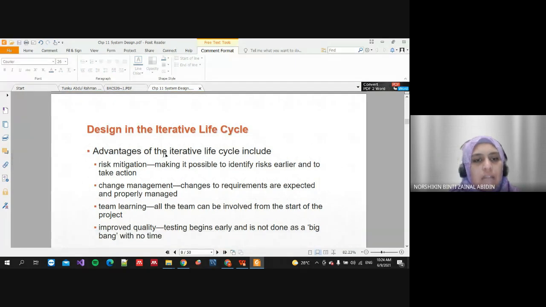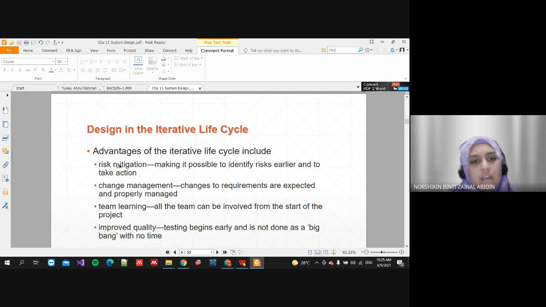So this is the advantage of the iterative life cycle. Risk mitigation, making it possible to identify risk earlier and to take action. Risk mitigation here is something like risk management. Of course, when we're designing a system, there is a risk that we need to take into account, that we need to take as a concern.